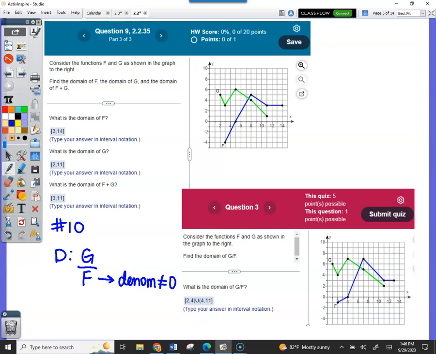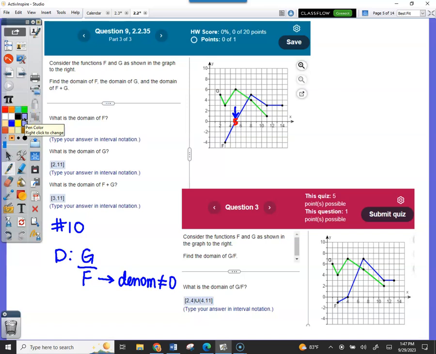So you've got to go to the graph and find where F is 0 on the x-axis, and that would be right here. You see that? Okay, so that number is off limits. So you would say to yourself, what is that? Well, in this case, it's 5. So 5 is off limits. Then to finish answering the question, it's like we just practiced, you've got to find that overlap. What do they have in common?